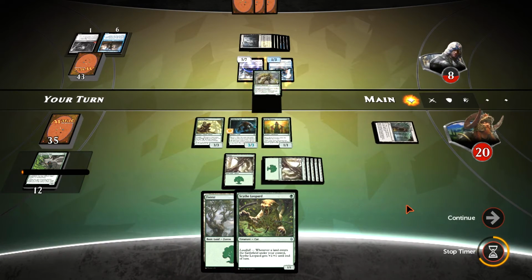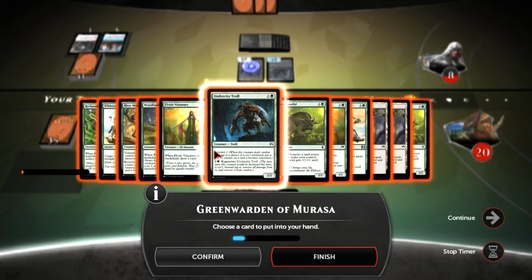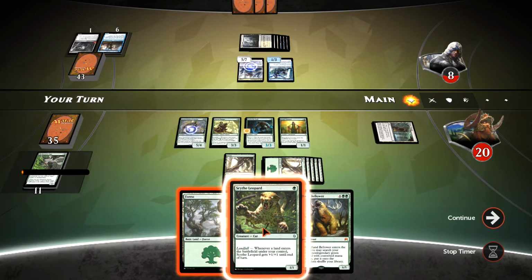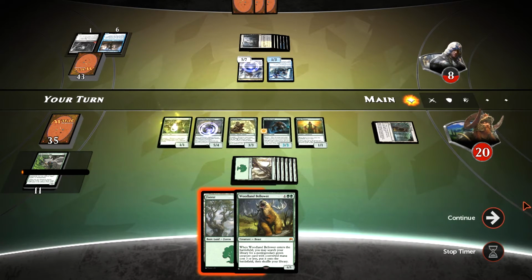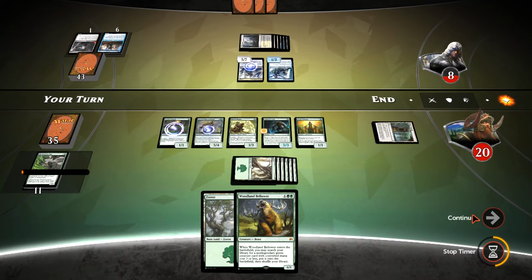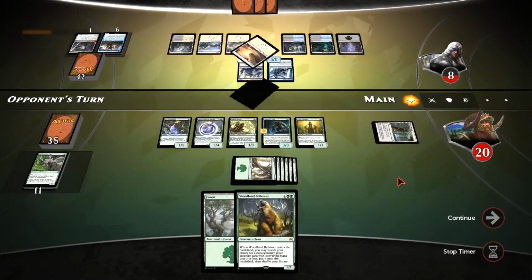Let's go ahead and play Greenwarden. And we will get back, I think we will get back Bellower. Could have gotten back a Wildsize, but I prefer to get the big threat that also generates more threats. And I will be taking the risk and going ahead and dropping this Scythe Leopard as well. Again, not playing our land. We don't want to activate that Sire of Stagnation if we can prevent it. He is definitely stagnating the board. That is for sure.